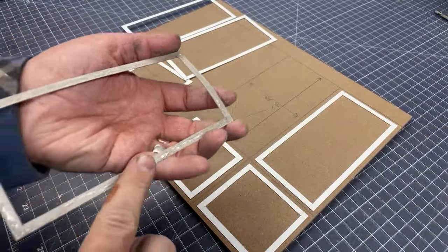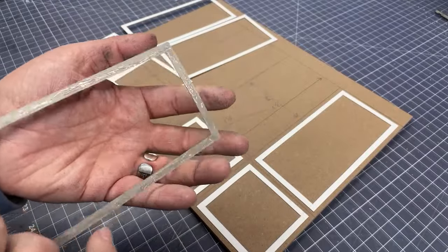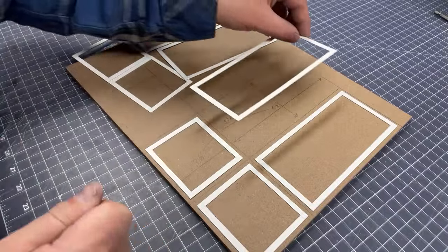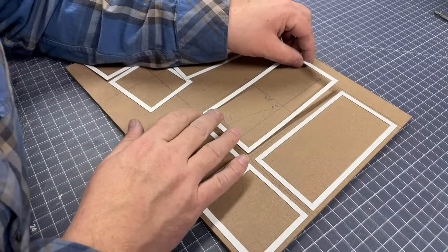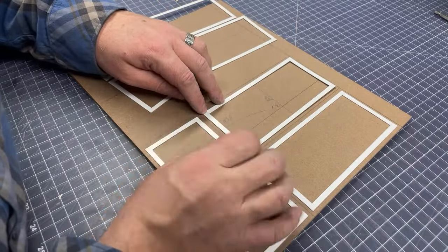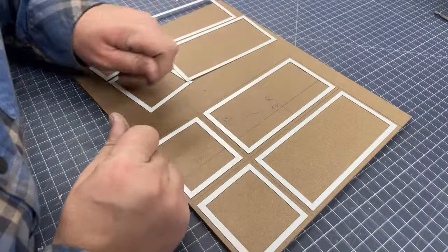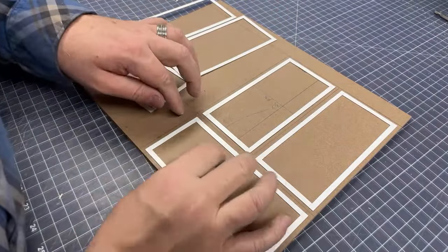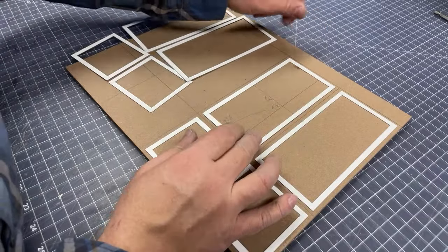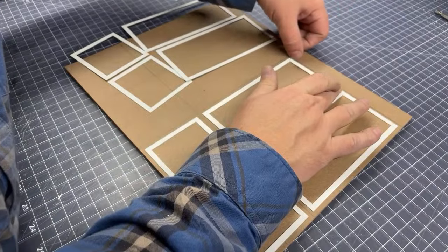Trying to minimize cleanup later. So the more you spread this out, the more it will stick down without squishing out, which is the opposite of what I was doing with the wooden glue earlier. And I'll have less to clean up. Just taking care to make sure all the pieces are lined up. Everything, let's see, we got cleanup already over here. Don't want that.